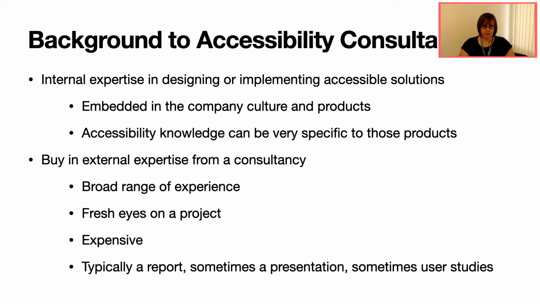What an accessibility consultant typically does is they would write a report. Sometimes you would go to the location of that company and give a presentation to the board about how accessible their products are and the risks attached to the accessibility profile that they have. Sometimes you can also do user studies. So you can take people with disabilities, have them try to use a system and report on the issues that they find. And that tends to be somewhere of a mix between accessibility and usability principles.